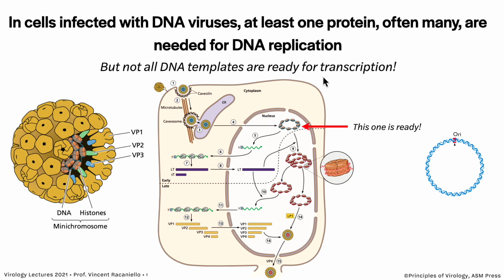Some are. Now this is a polyomavirus particle, and a polyomavirus called SV40 is going to be our model for talking about transcription and also DNA replication and also transformation and oncogenesis later on. But here's the particle. It's one of those larger ones, so it has hexamers and pentamers, and in it is a double-stranded DNA. Here it is all the way on the right. It's a circular double-stranded DNA, covalently closed circular DNA, not linear.